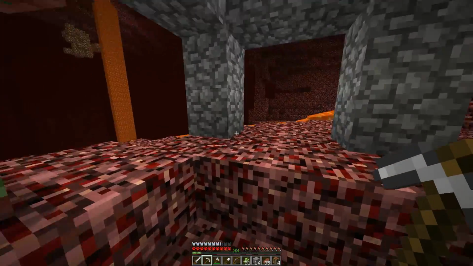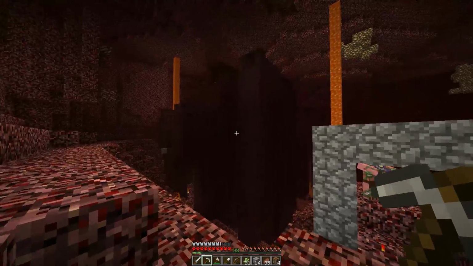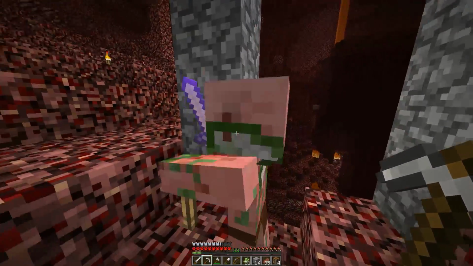So I'm going to make a path that goes up and around, and then we'll make a bridge that connects up to our nether fortress, so we can do everything that we need. Yes? What?